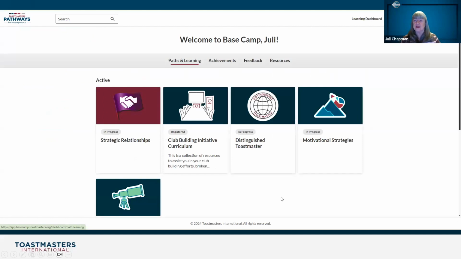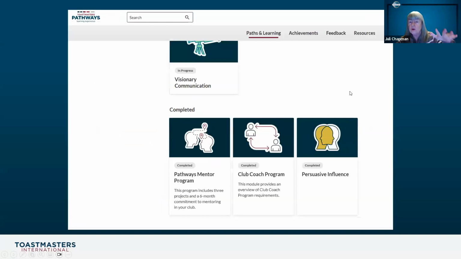And straight away, there are all our pathways. None of this finding paths and learning and trying to sort out which one you should go to and, oh, look, there's all the evaluations and it's all confusing. There are your pathways, nice and easy, and you can click on whichever one you want to work on in particular. Many of you will have only one. I've been in Toastmasters for a few years, so I've got a few things up there. Further down, so I'm scrolling down now, are pathways I've completed or other things that I've completed. So if you think, oh, my pathway's not there, scroll down, it will be there somewhere.